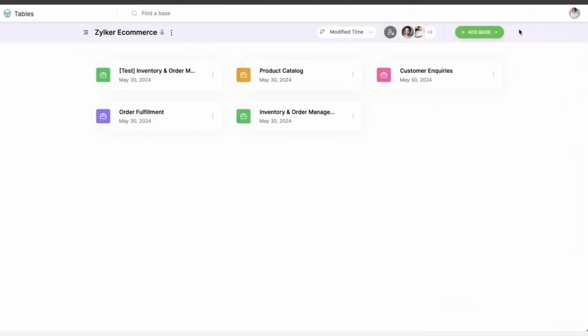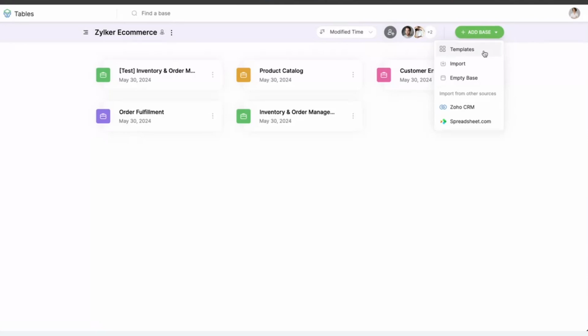And now if I look at the plus add base option, if I click on this down arrow, this menu pops in, and you can see these options available to add a base to your workspace. In this case, the workspace is Zilker eCommerce. So I have these options available. And the first thing is templates.